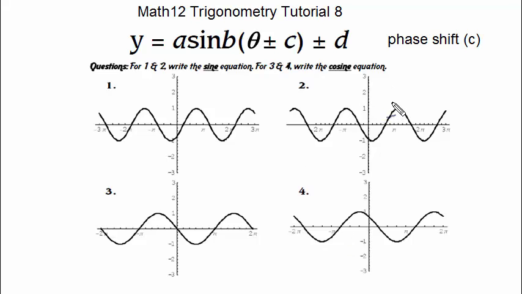Okay, so let's try how to do these questions here. For 1 and 2, let's try to make them sine functions. We know a sine function starts from the middle point. So that is one sine function here. Actually, in this example, the sine function doesn't start from the very beginning, because it's shifted. How much is shifted? This is 1 pi, so that must be a quarter pi, right? It's shifted by a quarter pi.